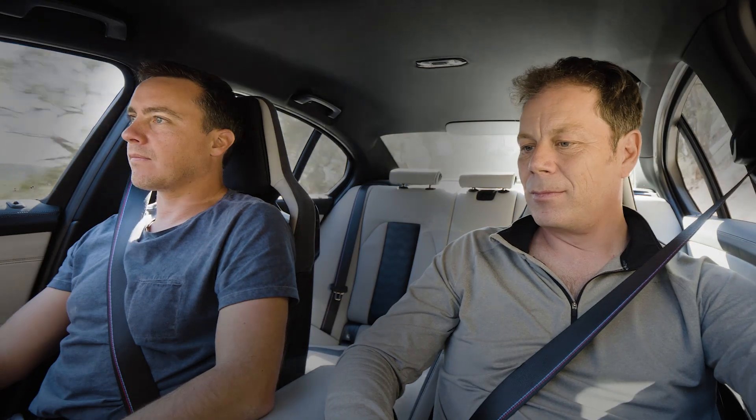There is a hell of a lot to learn with this car — layers and layers of it. Both of us were completely bamboozled when we switched it into M mode and then couldn't switch it out of M mode without switching the car off. Some things are very counterintuitive. And if you haven't seen our drag race video of this car and the Alfa Romeo, watch it now, because we go through the protracted process of putting it into launch control. It's about a four-and-a-half-hour process. Settle in with a beer and some popcorn for that one.